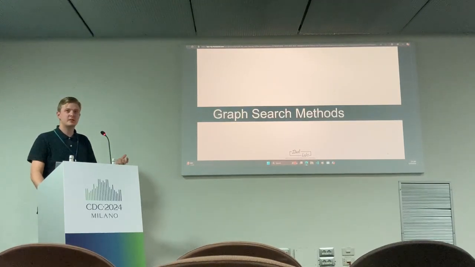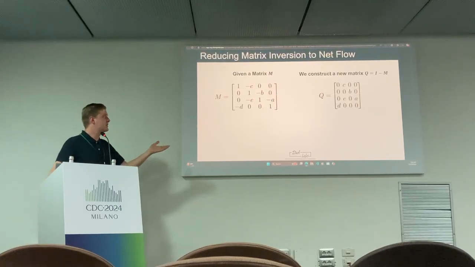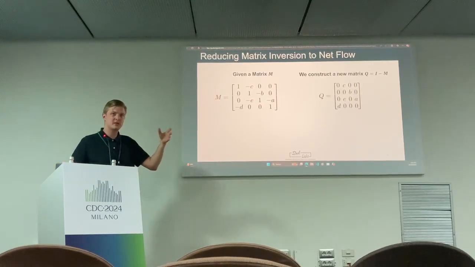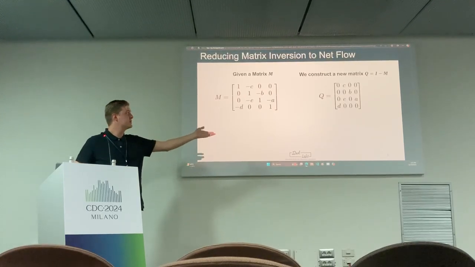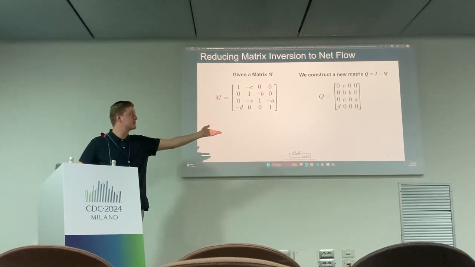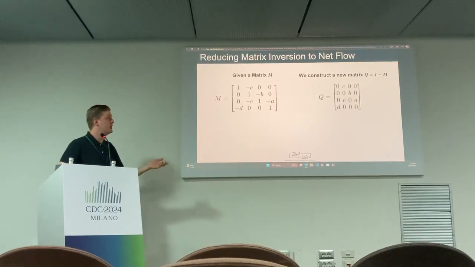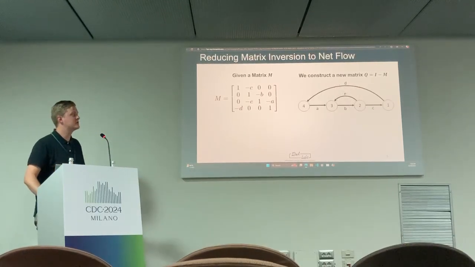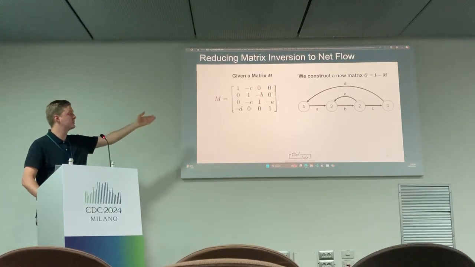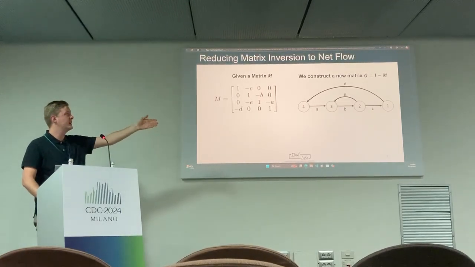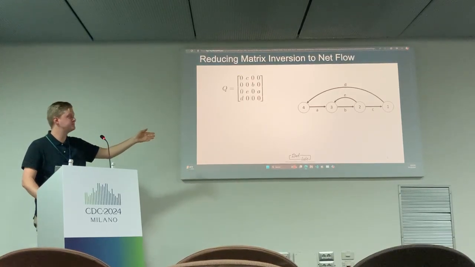First, I want to introduce the reduction that we used to get to the algorithm. Given a matrix, the conditions on what kinds of matrices our method works for are in the paper, but this is a simple visual example. We construct a new matrix according to the equation given there, which is pretty simple. We interpret it as the adjacency matrix of a graph, a flow graph, where the flow between nodes, or the column edge indices, is given by the entries or the labels on the edges.